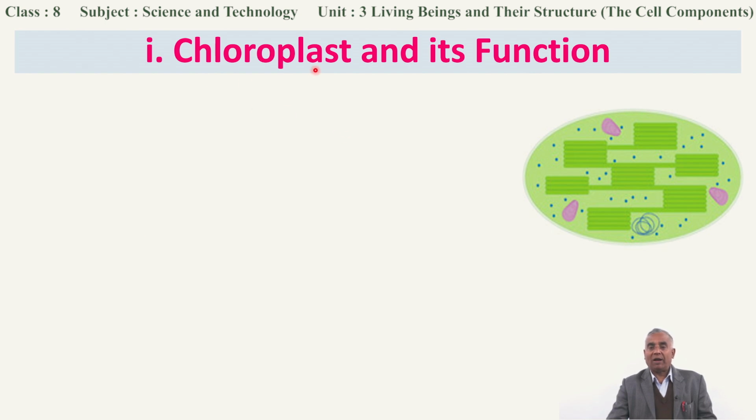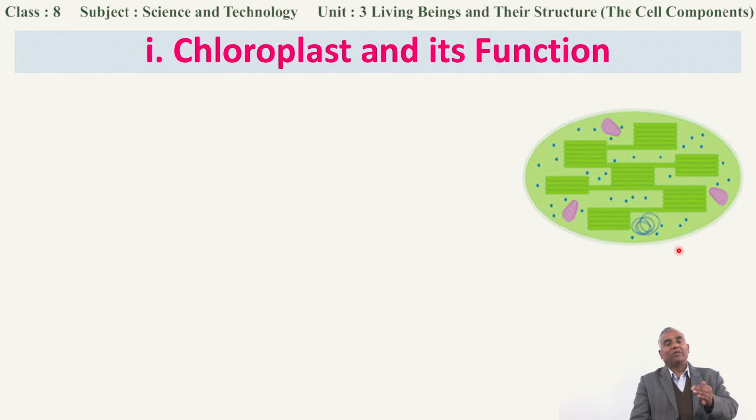First one is chloroplast, and its function. It is green. Green plastid has chlorophyll in it. That is the green pigment which is found in green parts of plants, usually in leaves, but it may be in other parts also. Some fruits, when exposed to the sun for a long time, become greenish. Potato, that is a root, also changes into green. You have seen some green potatoes.